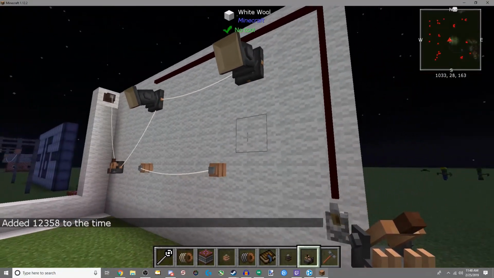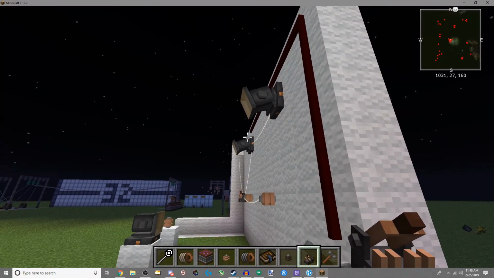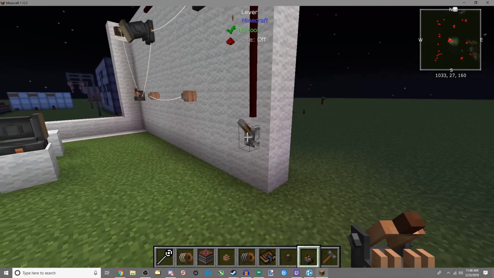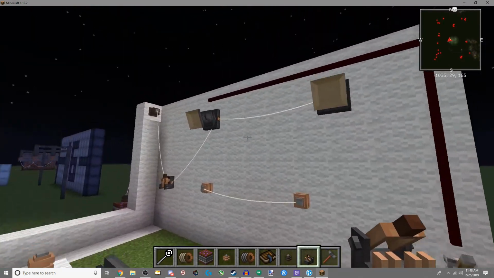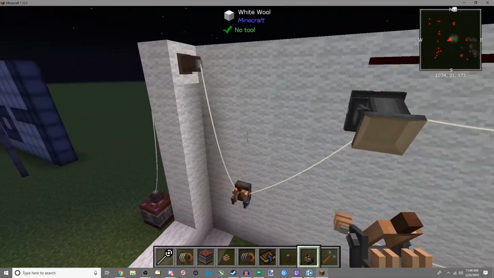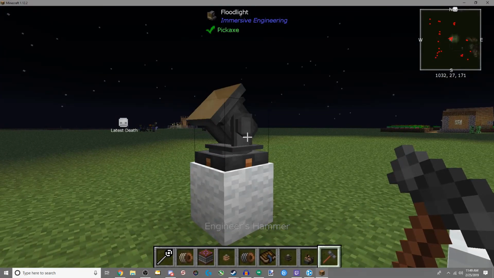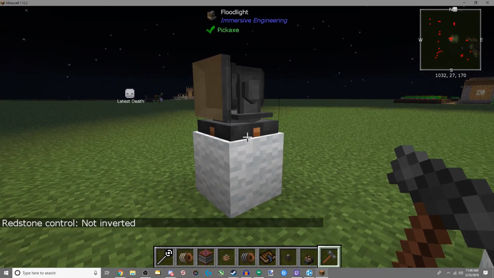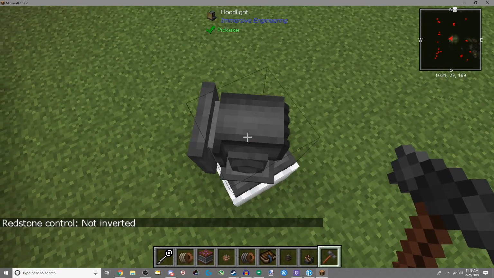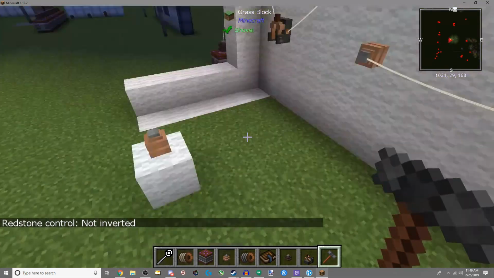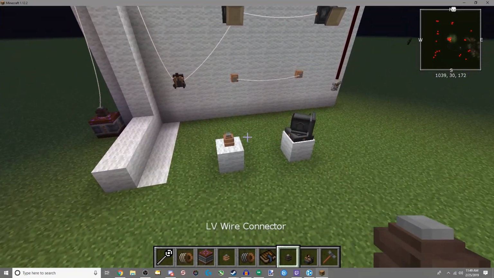Now these are redstone sensitive too. When you first place them, supplying a redstone current will only turn them on, but now I've inverted them so that they turn off with a redstone current. And these just use low voltage wiring. You can move these around, you can invert them, you can even go to the top and have them swivel. These are very useful tools, and this is just one of the many reasons why Immersive Engineering is very worth it.